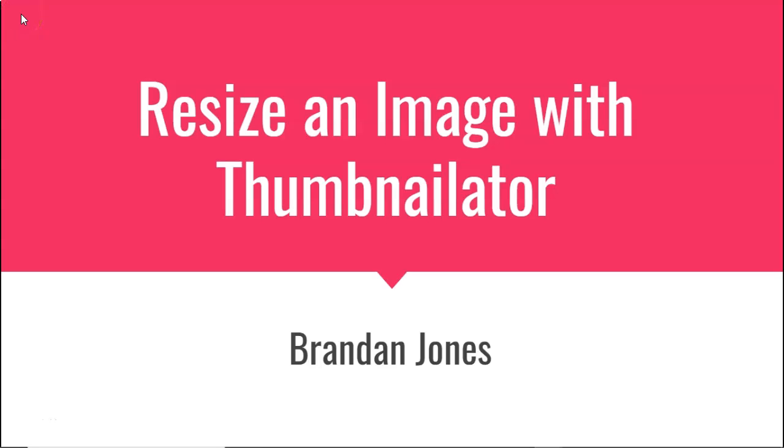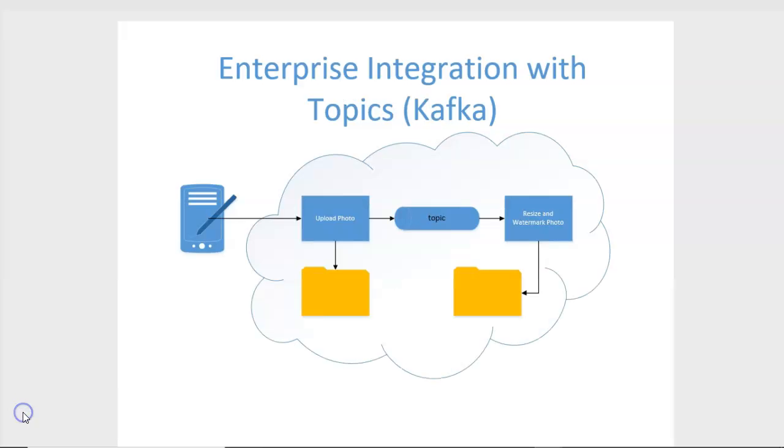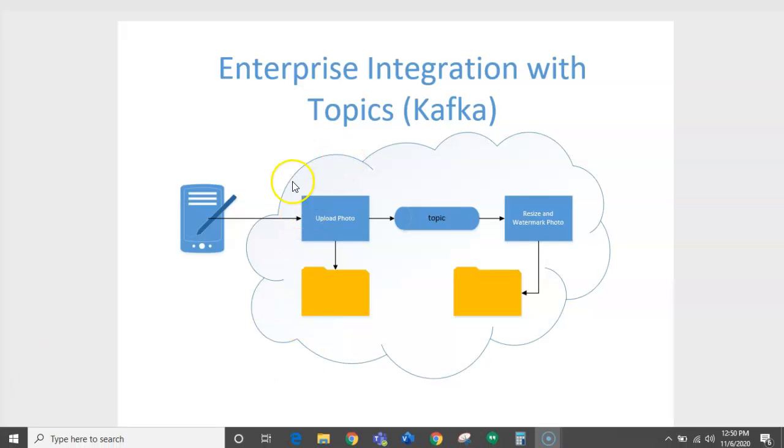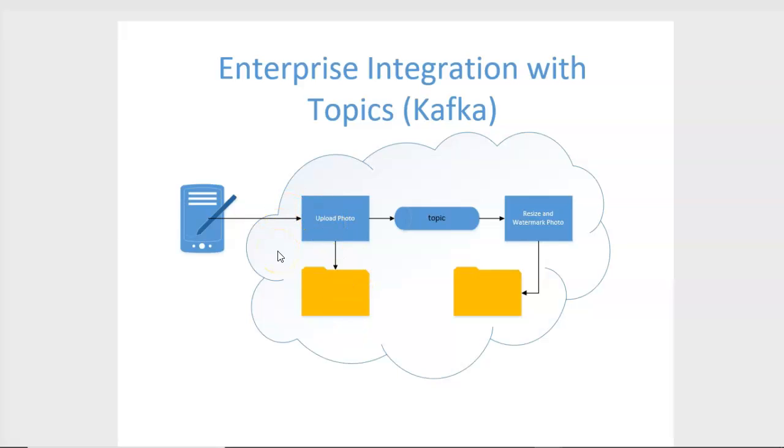In this video, we're going to see how to resize an image with Thumbnailator, which is a dependency we can bring into our Spring Boot project by using Maven and pom.xml. This video is a continuation in our journey of making a microservice that can do heavy lifting processing offline, so that we can have one microservice which is responding to our users, and then we have another microservice which we can scale separately because it's doing a lot of CPU and memory intensive work.